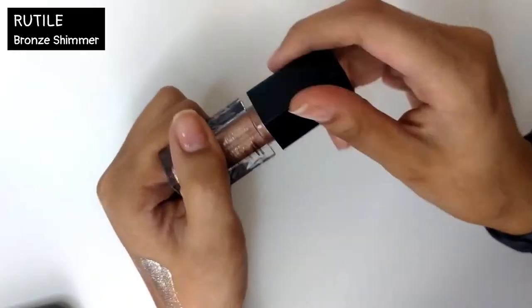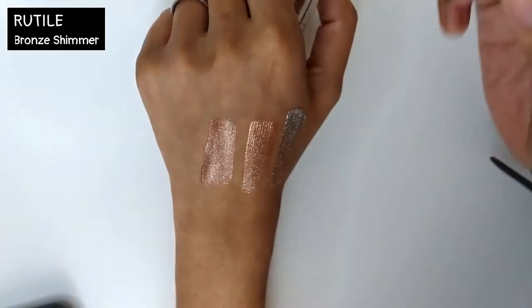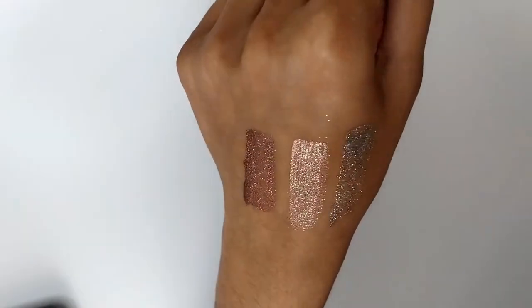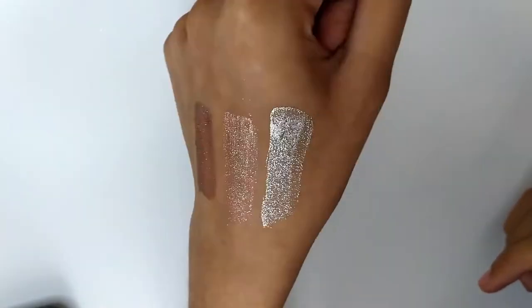They are multi-purpose, so you can wear them on the lids, cheeks, and lips for hours of smudge, fade, and crease-free shimmer. I did get to try this out on one of my friend's makeup looks for a highlighter, and it was amazing. It made it look so gorgeous, and we put a little bit of powder underneath it, and it still came out beautiful. See, they are smudge resistant as well.